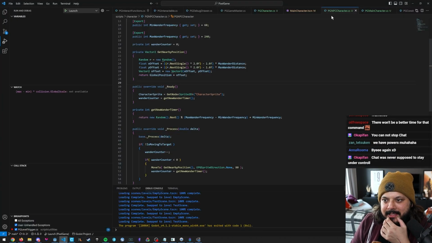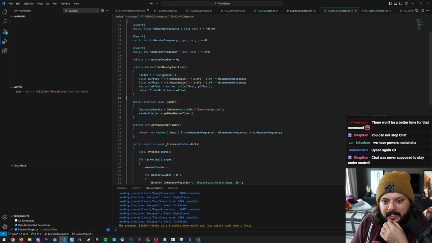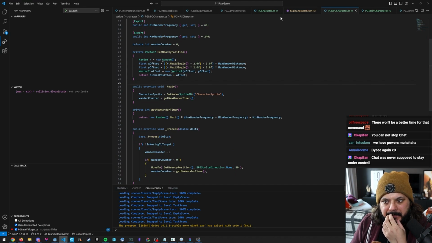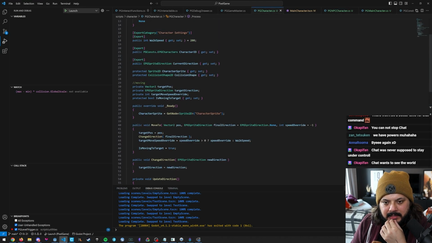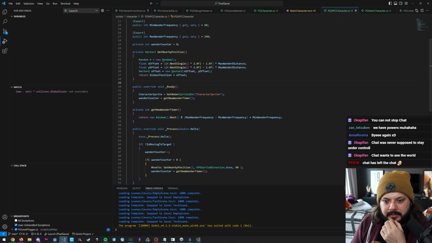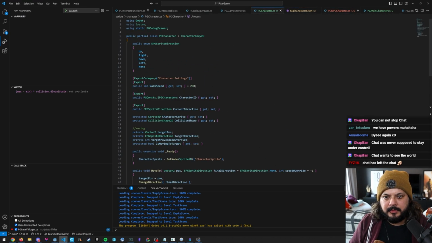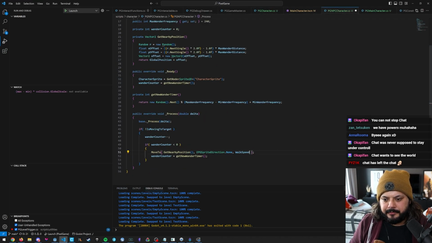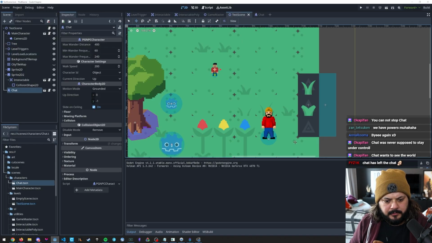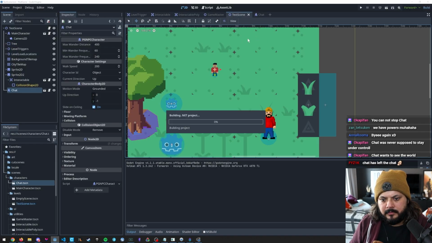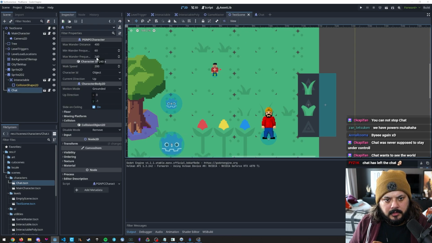In this case, with the NPC, I probably just want to use move speed, right? Here. Walk speed. Alright, your walk speed here is insanely quick.